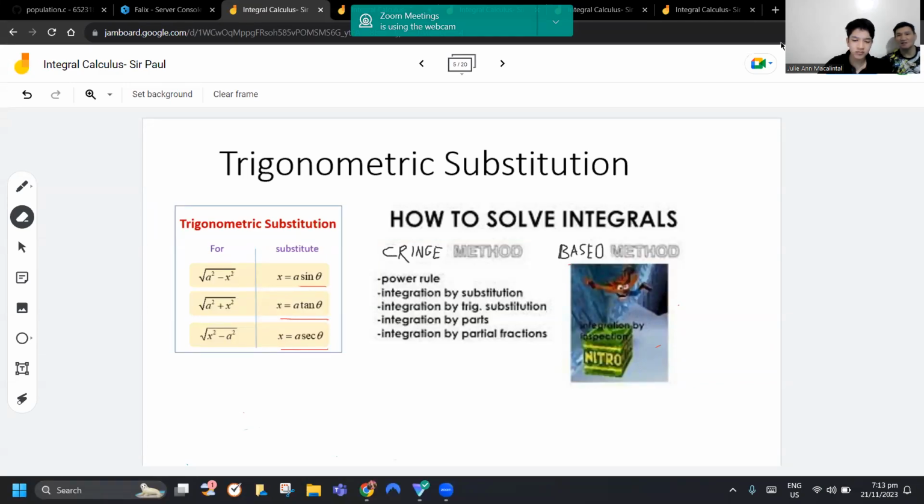Maybe solve these problems using trigonometric substitution. Here's the appended image. This is the way to solve using trigonometric substitution. Basically, anything of these forms, you just substitute it as this, just like that. We will see in the later examples the meaning also. So just trigonometric integration by inspection.